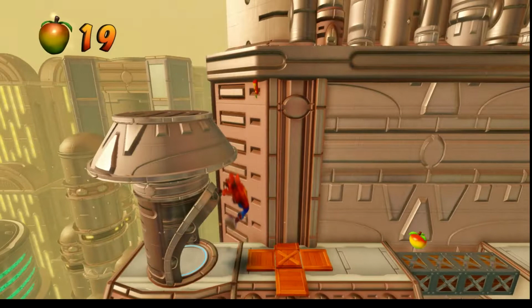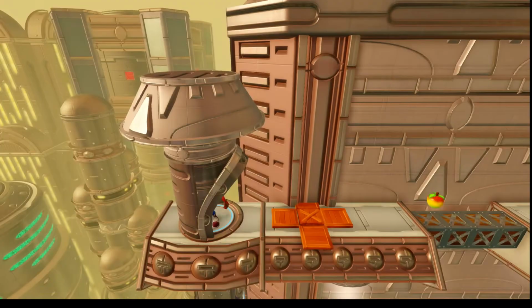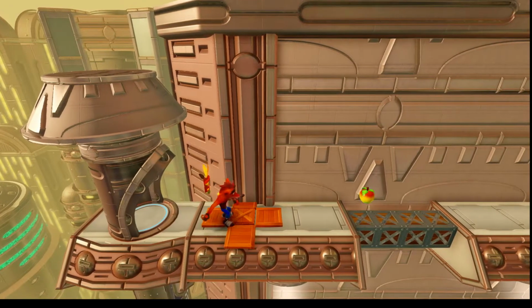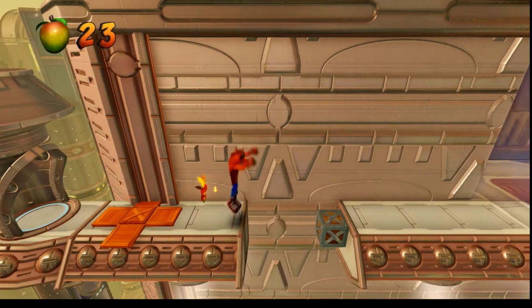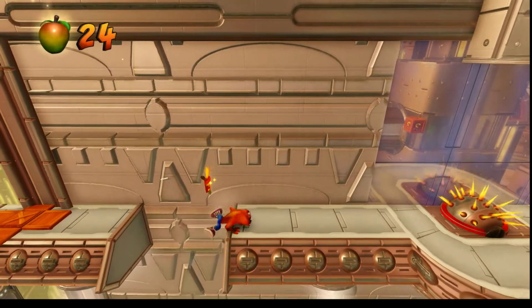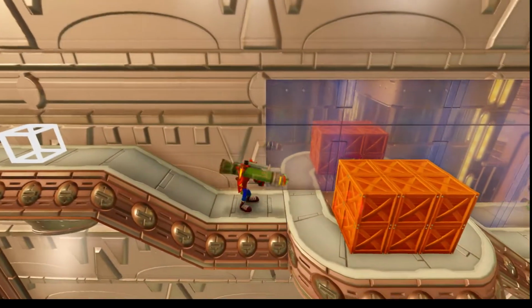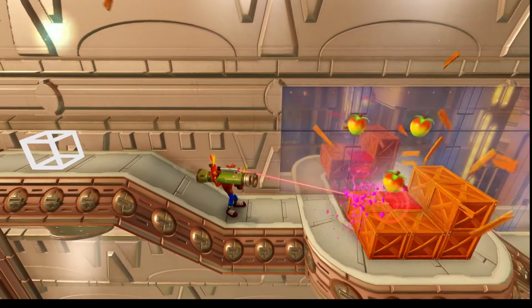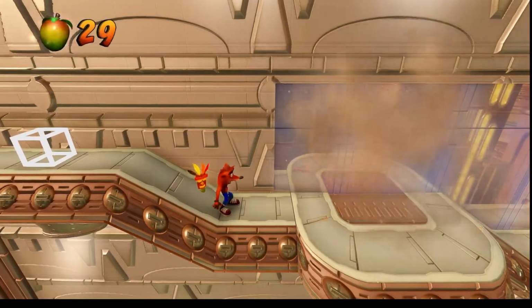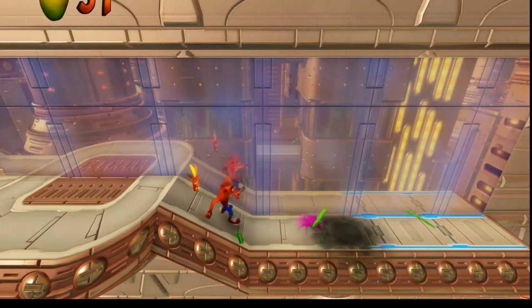Now, if you notice, when we came up this platform right here, if you look off to the side, you'll see that there's actually a spot right here we can go down. Like so. Another sneaky part. And if you notice right here with the mirror, we got a TNT box hidden. So we don't want to just go spinning. Because we will get hit.